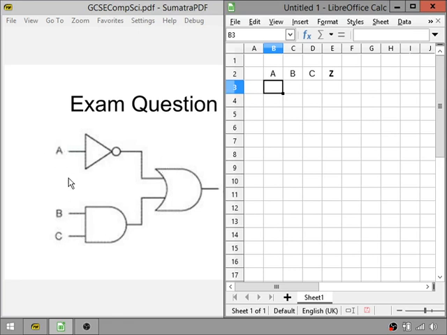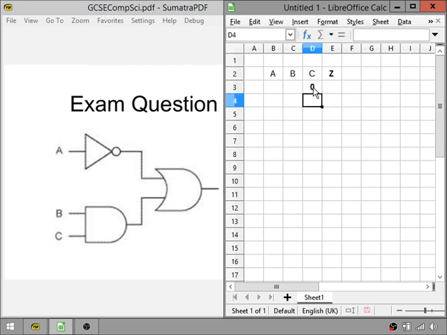Sorry, all of them can be either a 1 or a 0. So let's start off by writing out 0 in binary, followed by 1, followed by 2, followed by 3. And I'll tell you what I'm going to do. I'm going to show you a shortcut to write this out even quicker in the exam.